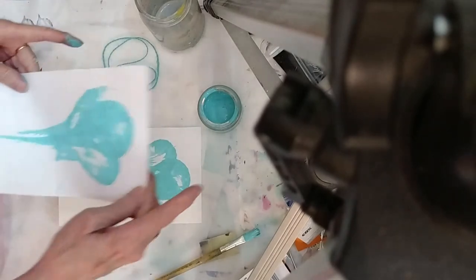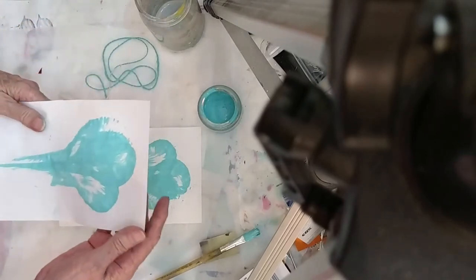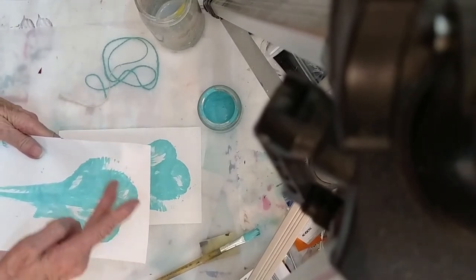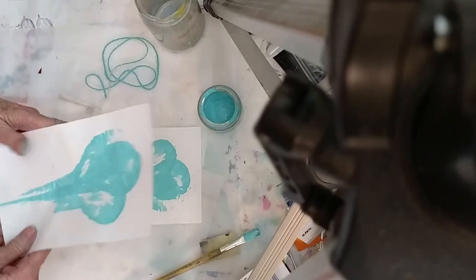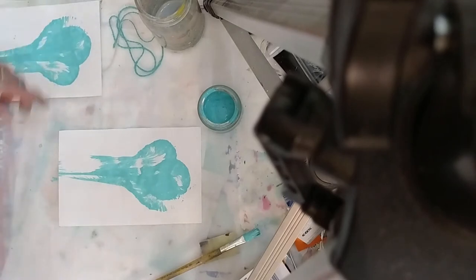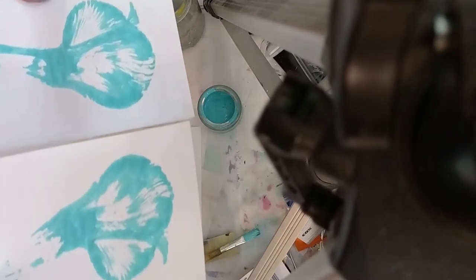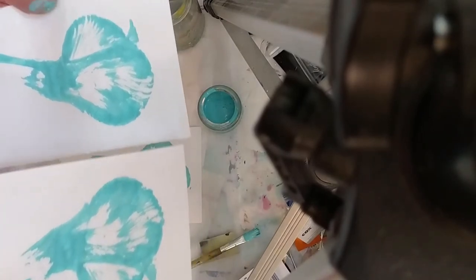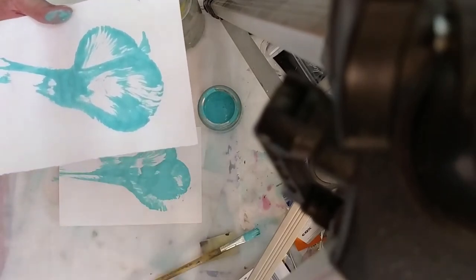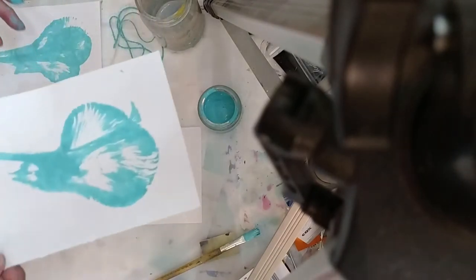And there's how it turned out this time, which is very pretty. If you traced around the major areas, doodled, it would just be so pretty. When I did it a minute ago, it turned out like this. One side looked this way, and the other side looked this way. Very pretty. So I just wanted to come on really quick and try that. It turned out well on this one.